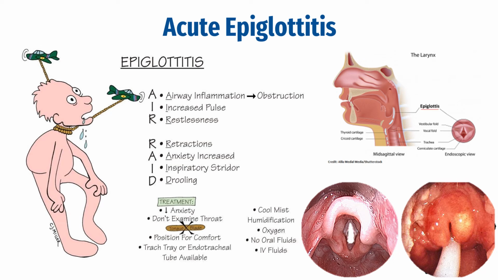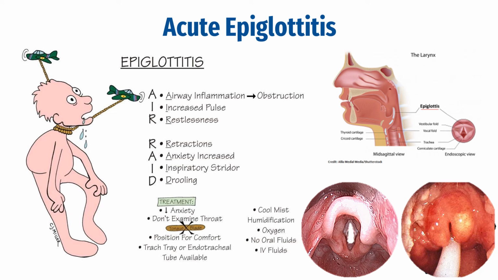tiny little hole. Do not use a tongue blade, oral thermometer, or obtain a throat culture with this infection. Do not stick anything in their mouth. Why? Because this could cause a spasm, and that'll just completely block off that airway. You also never want to leave this patient alone because they're at risk for a sudden airway obstruction. So you want to make sure someone's always in the room watching them. You want to keep emergency equipment at the bedside and have trained staff ready and available for possible intubation.